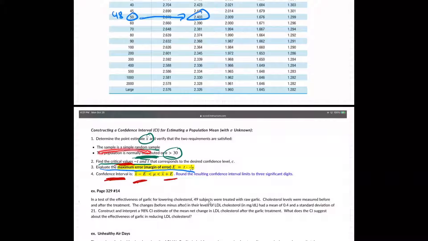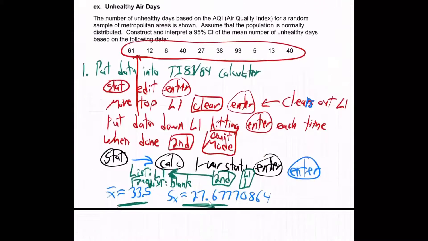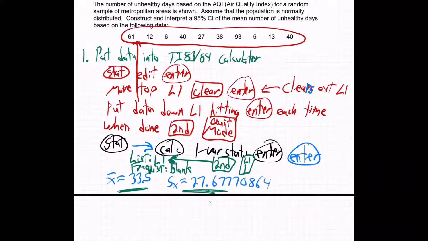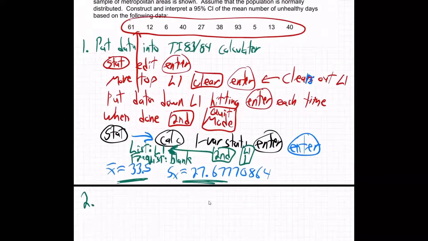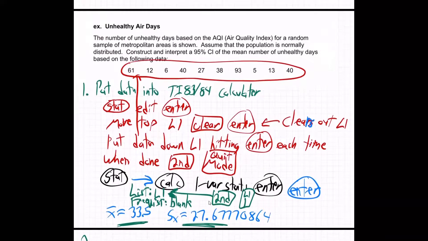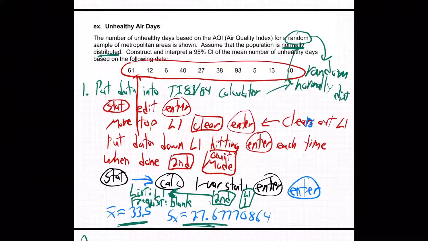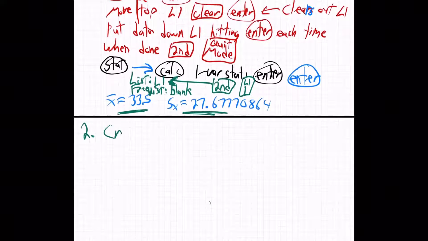And also make sure that it's simple, random. Yeah, blah, blah. It's normally distributed. They said that. I'm going to move on. Number two, find the critical values from the T chart. I'm going to find the critical values from the T chart. So I'm going to go now to the T chart and get the critical values. So yeah, they did say normally distributed right here. Normally distributed. That's why, you know, step one, it is normally distributed. And it is random. Those were the two conditions on step one. So yeah, check, check. They're both satisfied. So step number two, we get the critical T values.